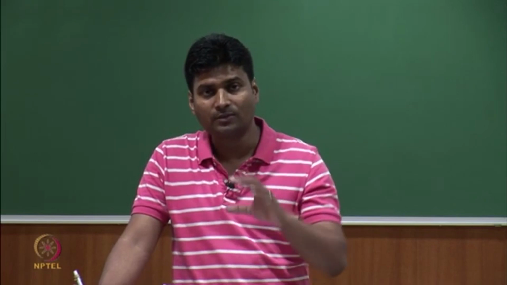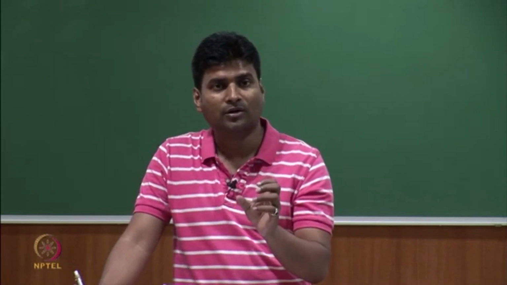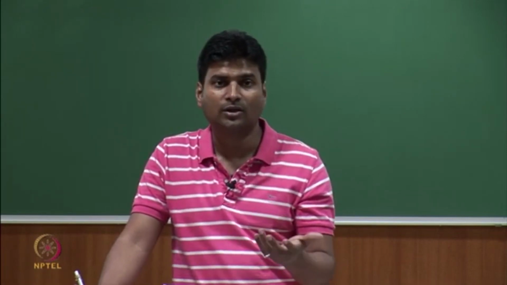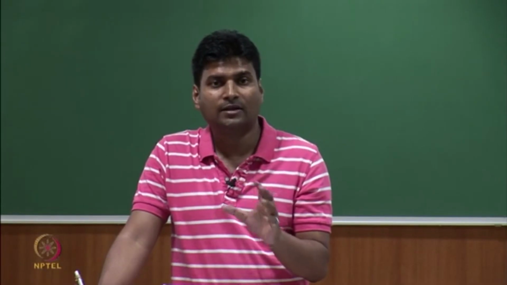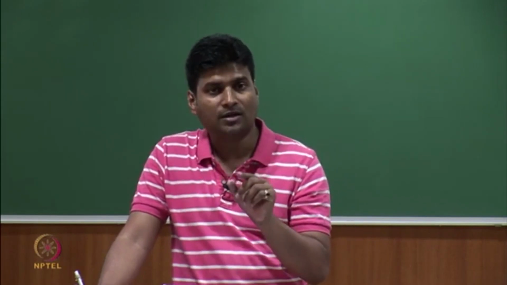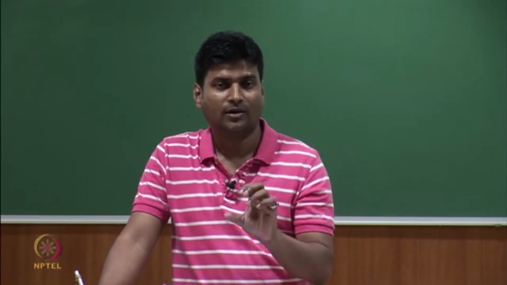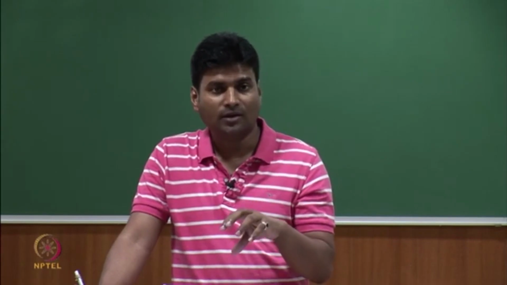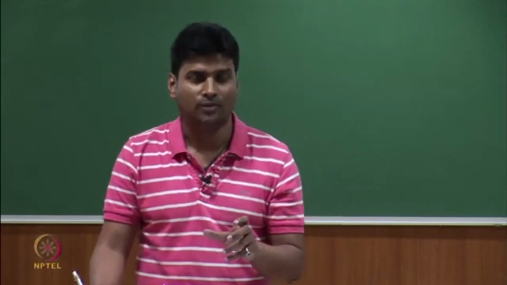So, it is slightly difficult to visualize. For a rigid body, if the body was rigid, every point undergoes same rotation, every part of the rigid body undergoes same rotation, but if it is a deformable body, that is not the case anymore. And what this analysis tells us is that we can think that every part of the deformable body undergoes its own rotation. So, as a whole it is not acting as a rigid body, but locally it is acting as a rigid body, provided the strain tensor is 0. So, if the strain tensor is not 0, then of course, locally the body is also deforming, but if the strain tensor is 0 locally, then a small part of the body around big X simply undergoes rigid rotation. Okay.